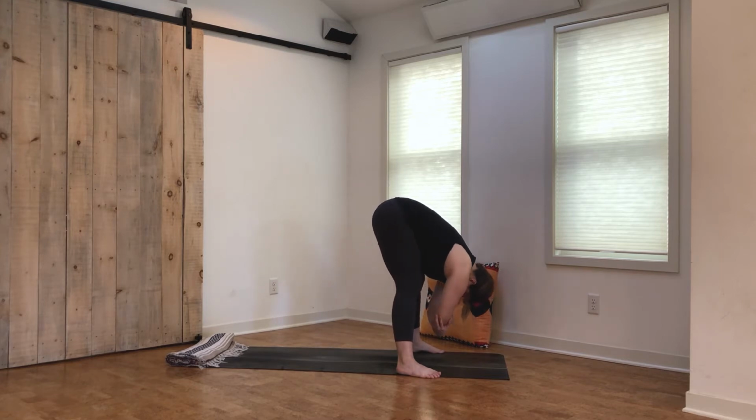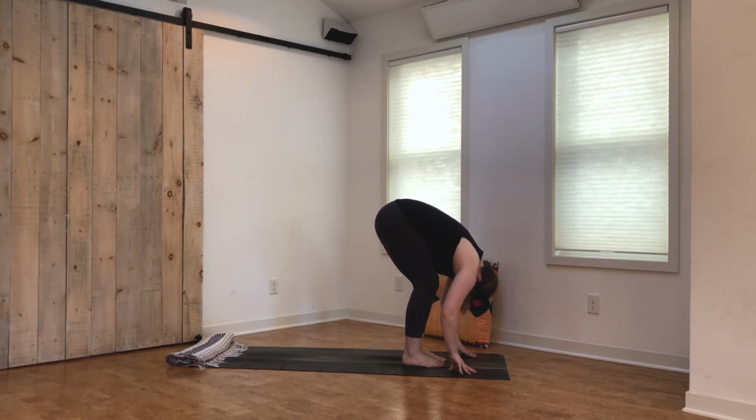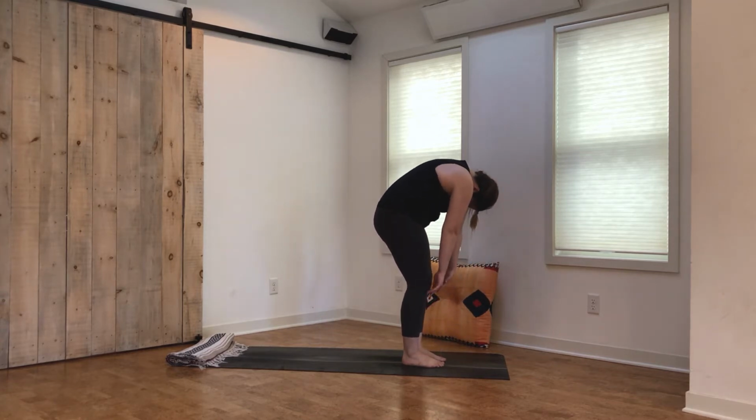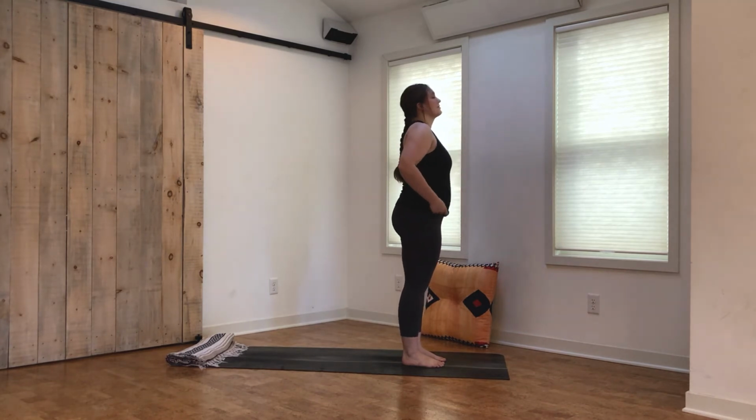Good. Take one more breath in your ragdoll, and then plant the hands on the yoga mat. Heel toe the feet back together, back to forward fold. Good. And then slowly roll all the way up to standing. Really take your time here, stacking one vertebrae at a time on top of one another. And the head is the last thing to arrive.